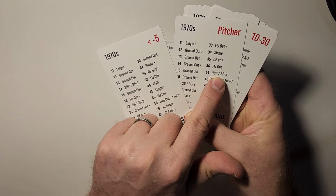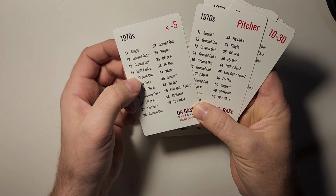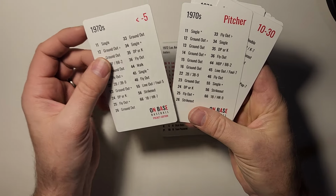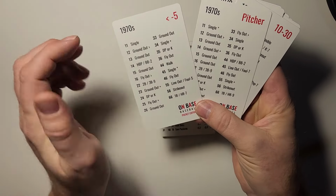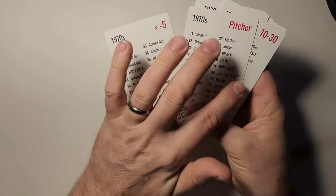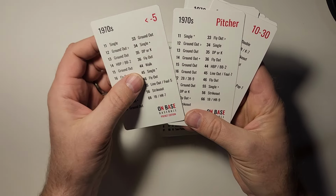The walk is here on a 44. It's a 14. So the walk and the hit by pitch. You don't have just the straight up walk like you do here. So this has 2 opportunities for a walk, only 1 on the pitcher card.